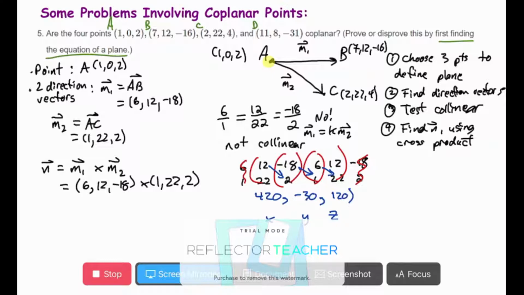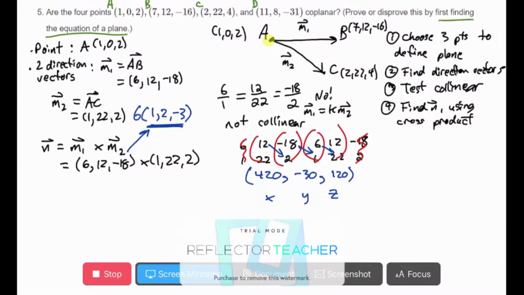And notice we got pretty big values here. If you're looking at the completed copy of the note, there was another way of doing this. What I could have done is this direction vector here, m1, I could have expressed it as, if I divide out the 6, 1, 2, negative 3. I missed that step, so I'm not going to go back and do that, but we could define our m1 direction vector as this vector right here. That's fine. It's just a scalar multiple of the one I found the other way, so we'll get the same result either way. I just have to deal with extra big numbers right now as I go, but I'm going to stick with it and keep going.